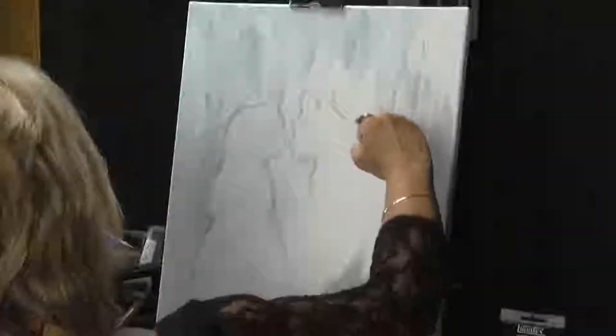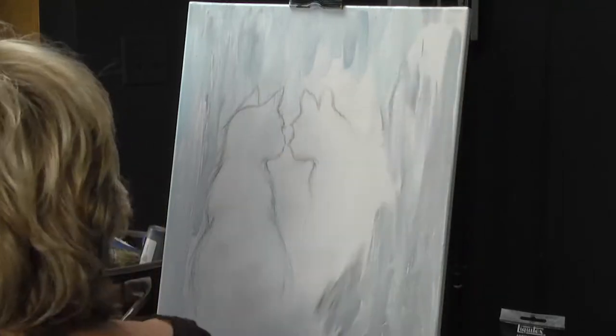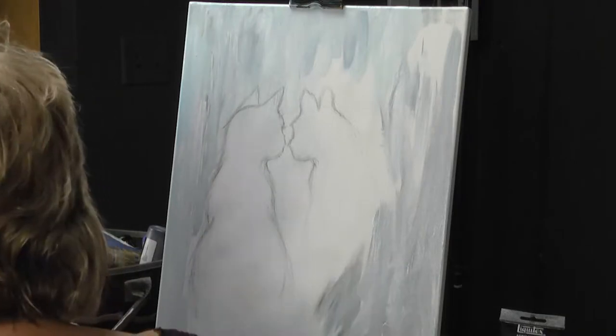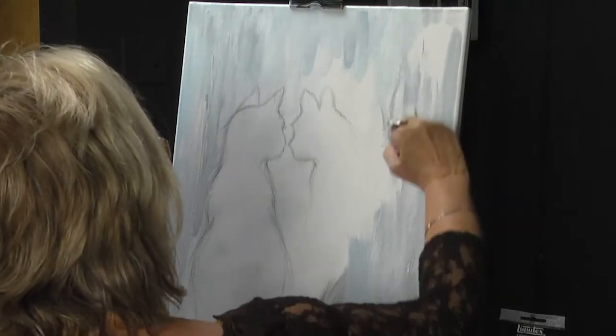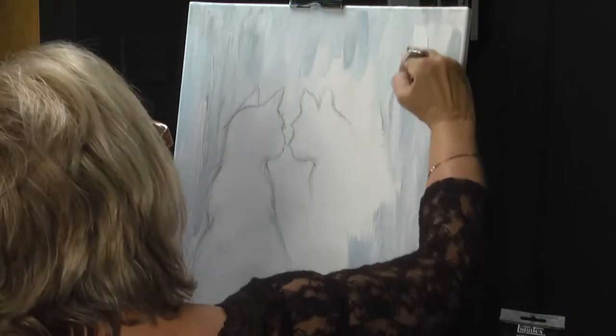There we go. And for my palette here, I'm just using a paper plate. Let me tell you a great palette. This is a really good homemade palette, is to get Chinese takeout plastic containers with a lid. The lid will keep your paint wet longer, and it's plastic, so the paint will slide around on there for you. You can put water in there. It's a great homemade palette.